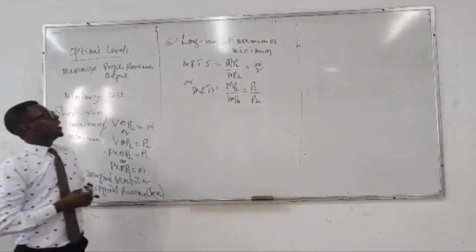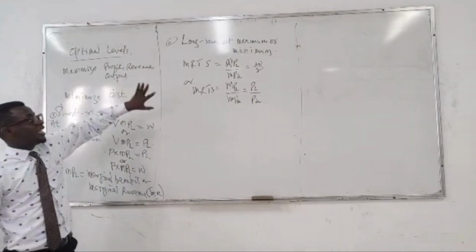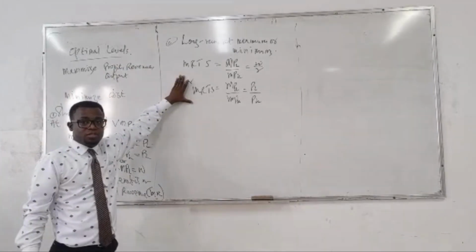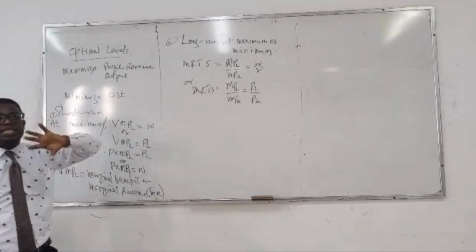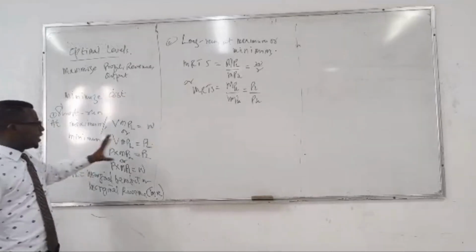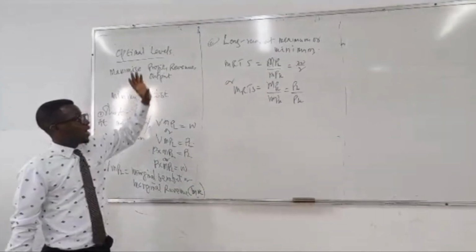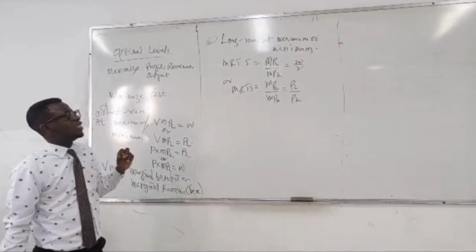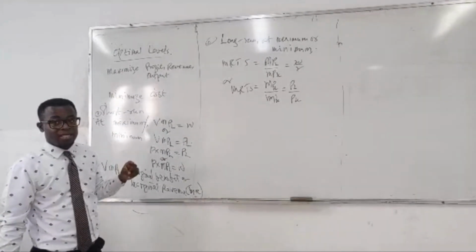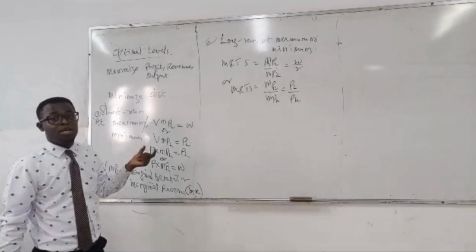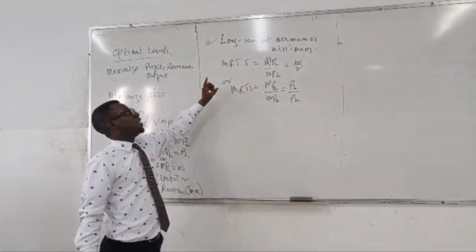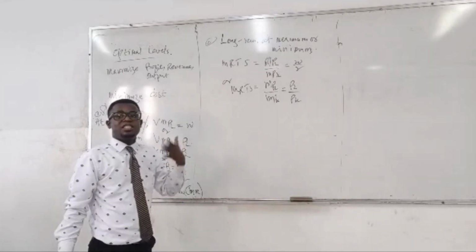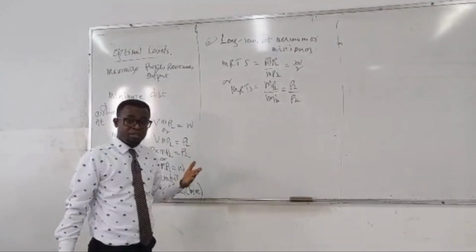So in the long run, we're going to ascertain whether it's maximum or minimum. This is the formula we're going to use. In the short run, if you ascertain that the production is in the short run, this is what we're going to use. In the long run, that is what we're going to use. So our first duty is to ensure that we ascertain the period, or the timeline, in which the production function is taking place, or going to take place.